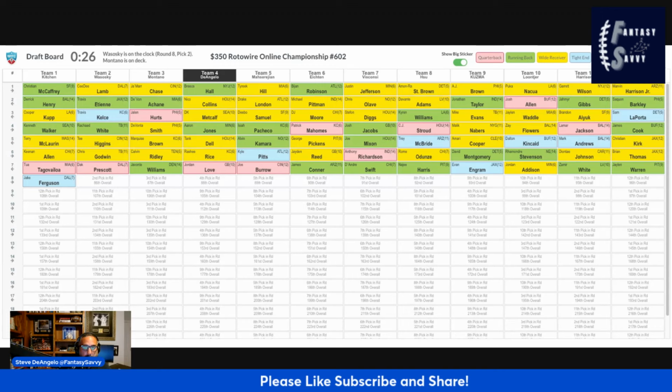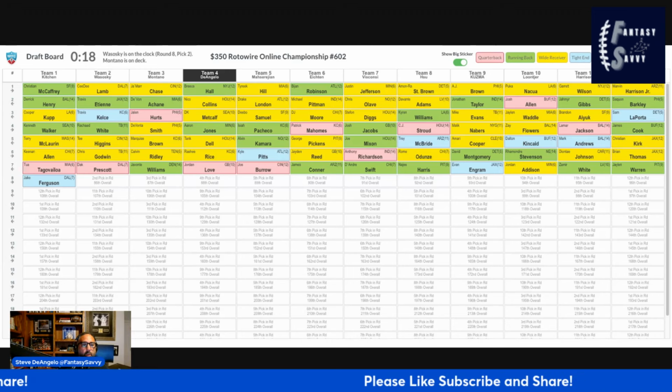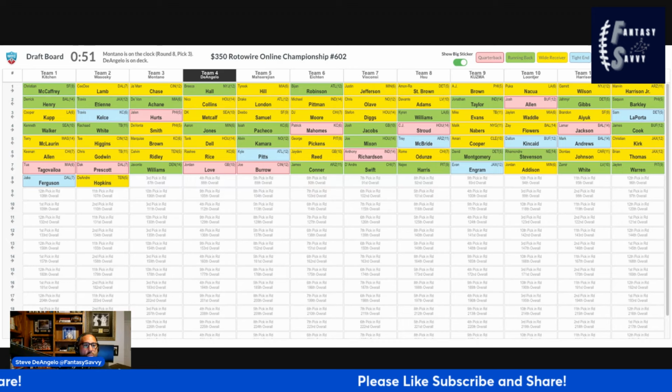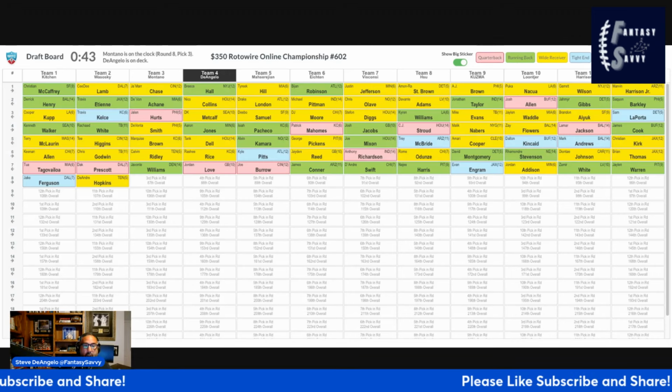There goes Jake Ferguson over George Kittle. Interesting. George Kittle, a little bit boom or bust. Ferguson pretty consistent last year. Dak loves that tight end. There goes DeAndre Hopkins. Christian Watson is still sitting there. So as long as Montano does not take him, I will have Christian Watson with that Jordan Love, and I love it.